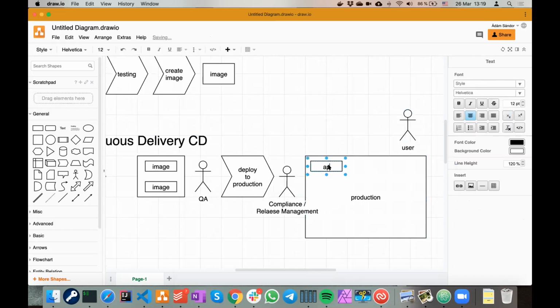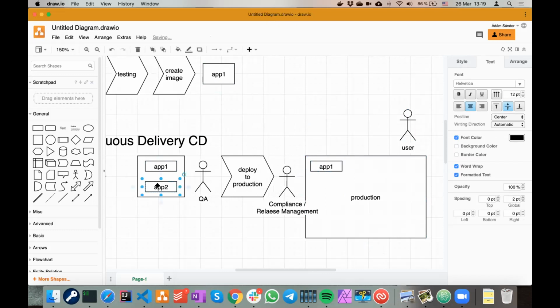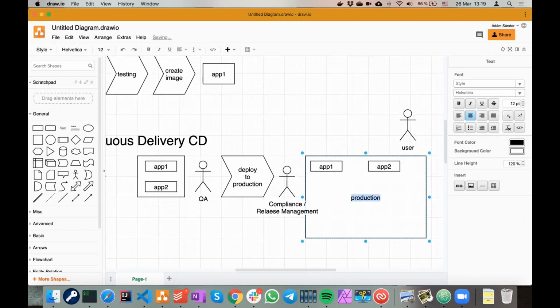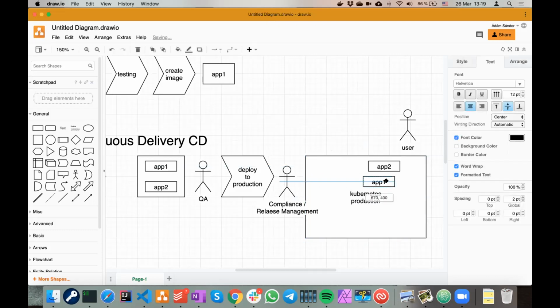I'll start calling this app1, not just image. Yeah, we can have an app2 also. And this is Kubernetes production. And we have our two applications running on Kubernetes.